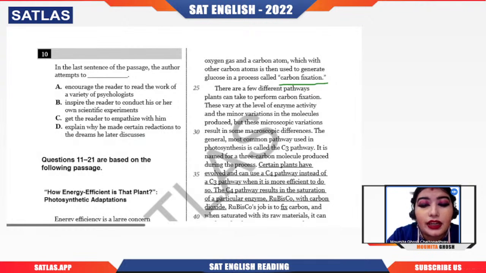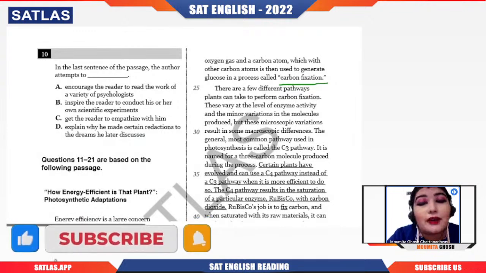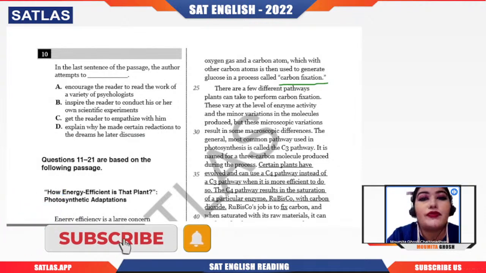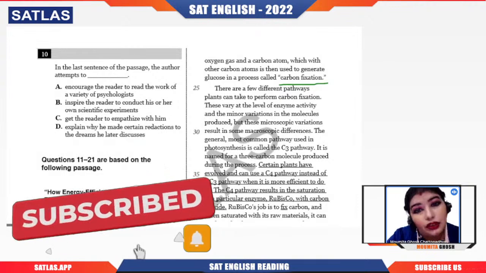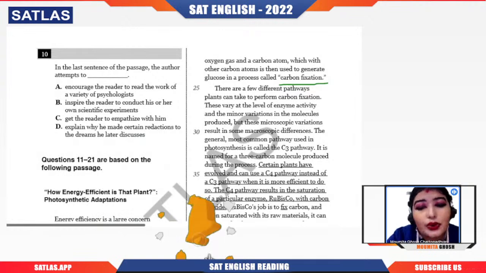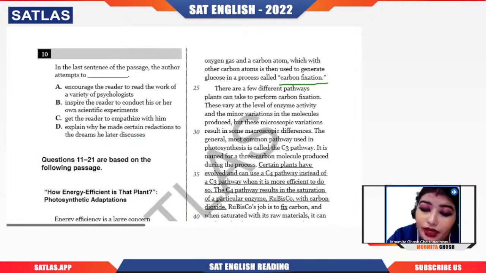The latter process, oxygenation, gives rise to the wasteful process of photorespiration. Photorespiration means during that process oxygen is being generated. As a result, it helps for respiration, also for human beings and also for the plants. To ensure that Rubisco works in an environment where there is a lot of carbon dioxide and very little oxygen, C4 leaves generally differentiate two partially isolated compartments called mesophyll cells and the bundle sheath cells.